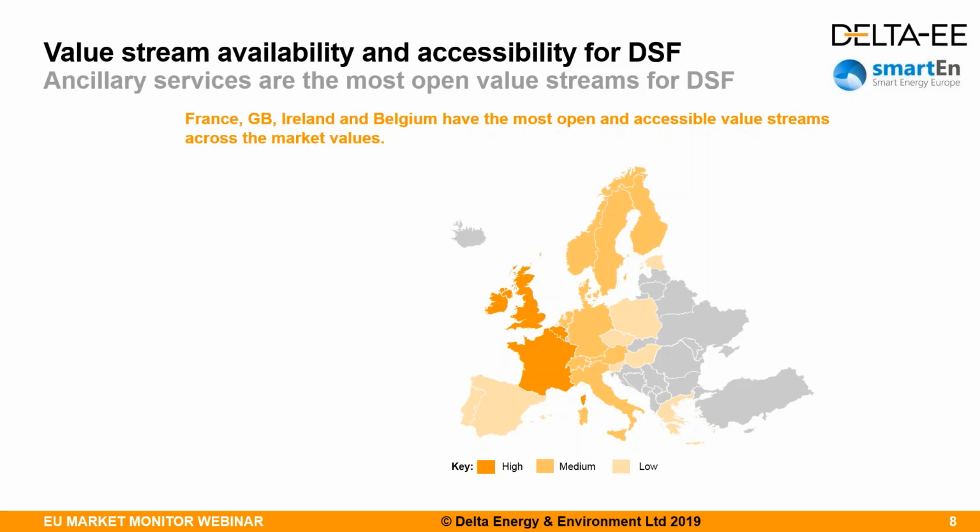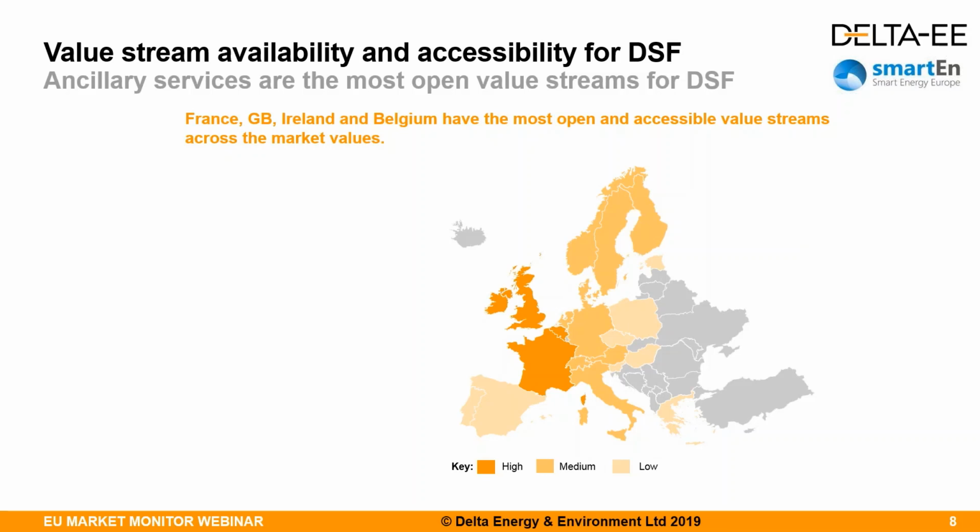Markets scoring highly here tend to have more openness and accessibility in their value streams to demand side flexibility and limited barriers, but that doesn't mean no barriers, and there's still plenty of things that could be changed to open markets more, so that's just something to appreciate as well.